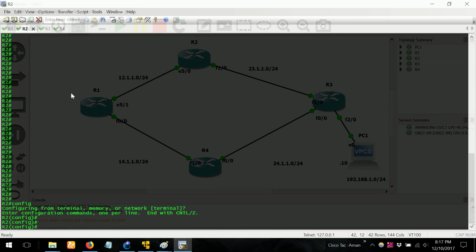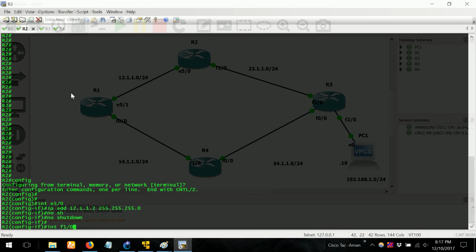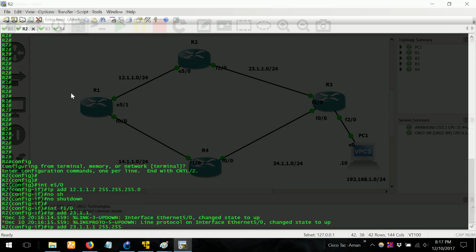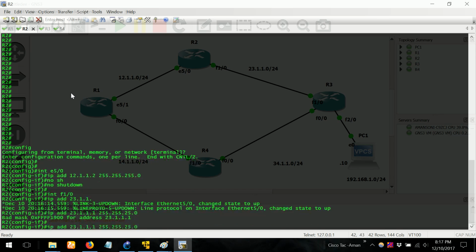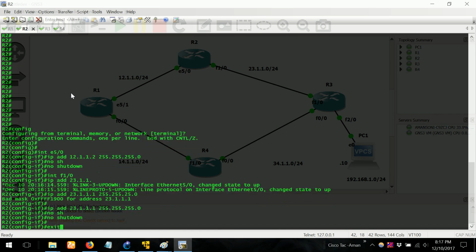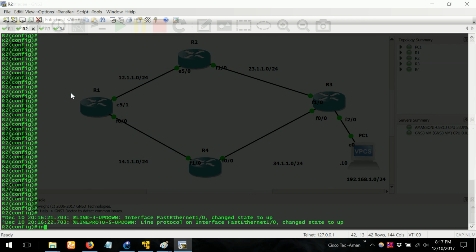Let's jump to R2. We have interface E0, IP address 12.1.1.2, 255.255.255.0, no shut, interface F1/0, IP address 23.1.1.1, 255.255.255. Okay, slow down. Wait. My bad. I gave the wrong IP, interface E0.